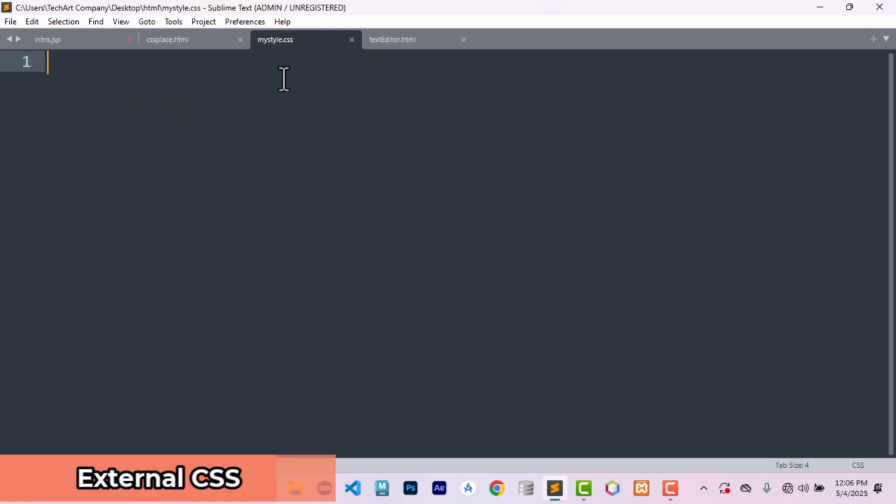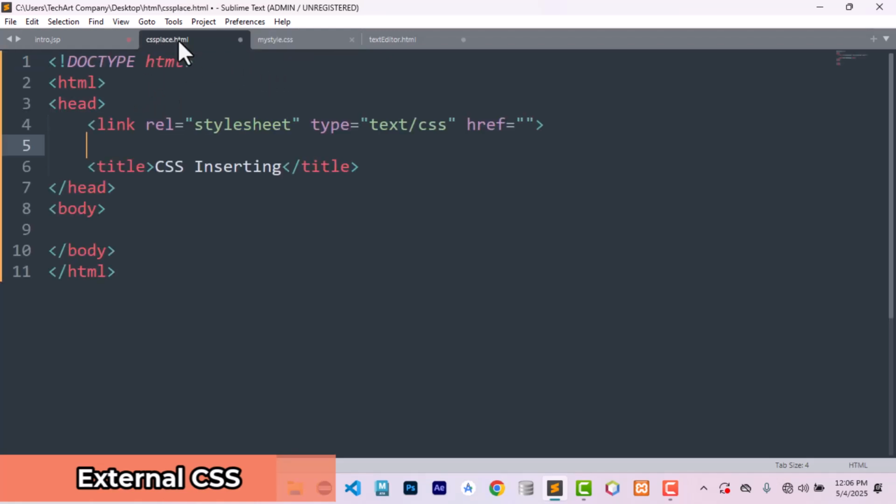Now I can come back to the link here and replace this href. I can remove this other attribute, no problem, it has no effect.